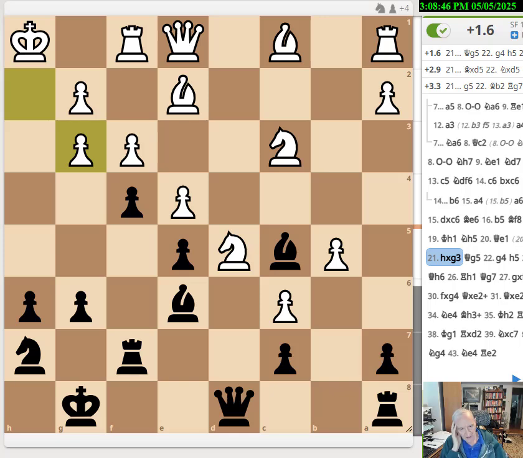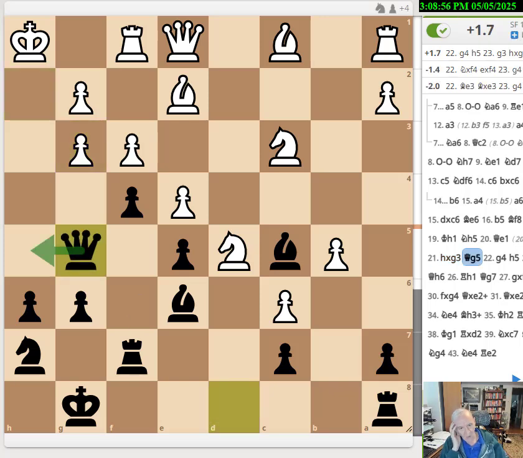Well, he could play queen to g5, which threatens to play queen to h5, and that's going to be mate. So that's what he does. He plays queen to g5. And now white has to say, how do I stop queen h5 check from being mate? Queen g5 was a threat. It's threatening to mate with queen h5. White now has to look at his own checks, captures, and threats to see what he can do about stopping the threat of queen h5 check.